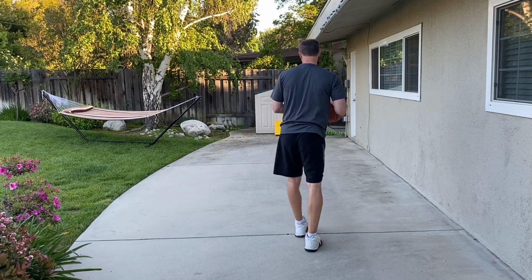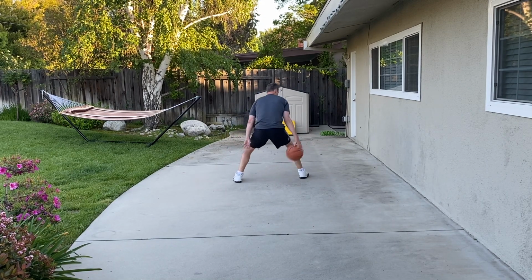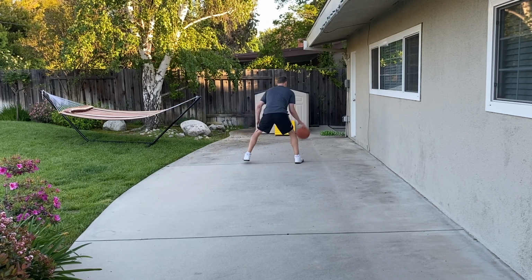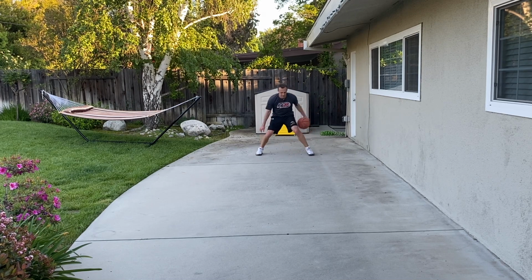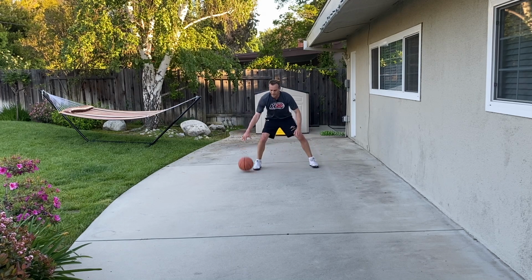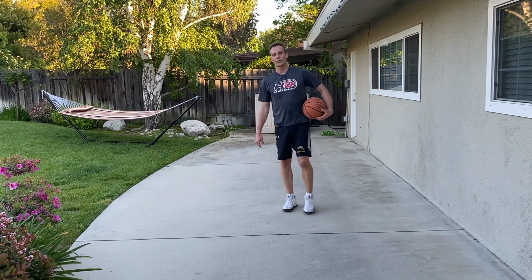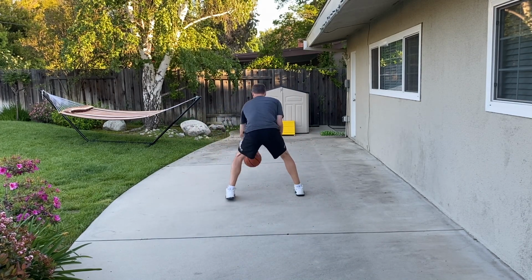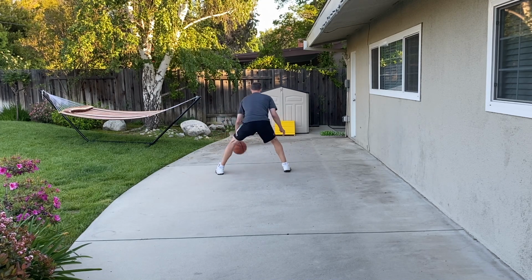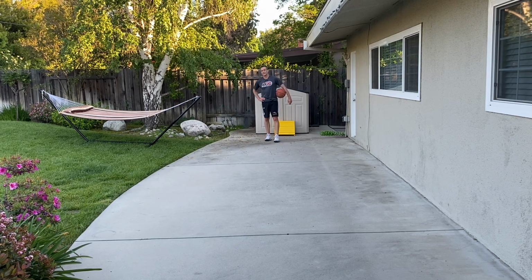Go. Right hand back. There we go. I'm gonna switch hands. Same thing. Again, I'm just trying to keep my feet moving. That's all I'm trying to do the whole time. Keep our feet moving. One more of these and stick with our side to side this time.